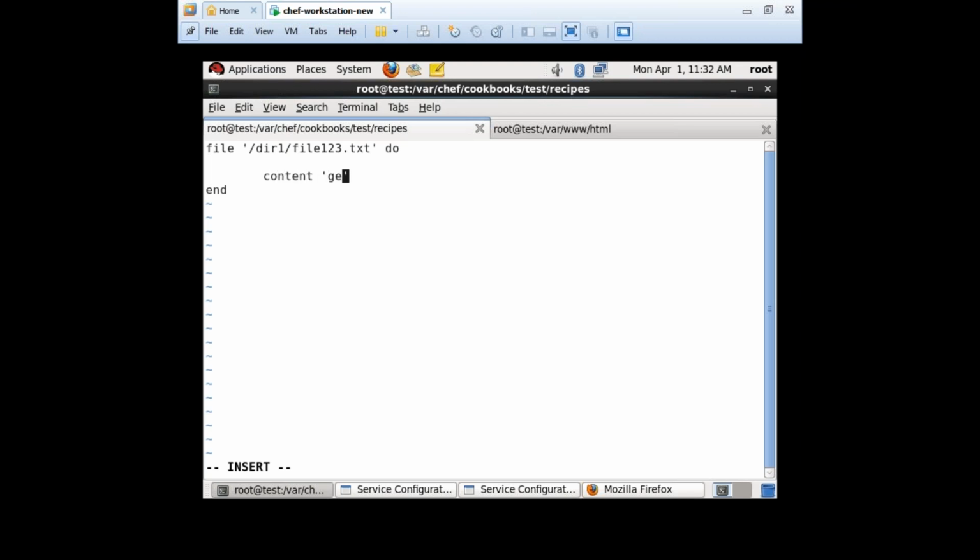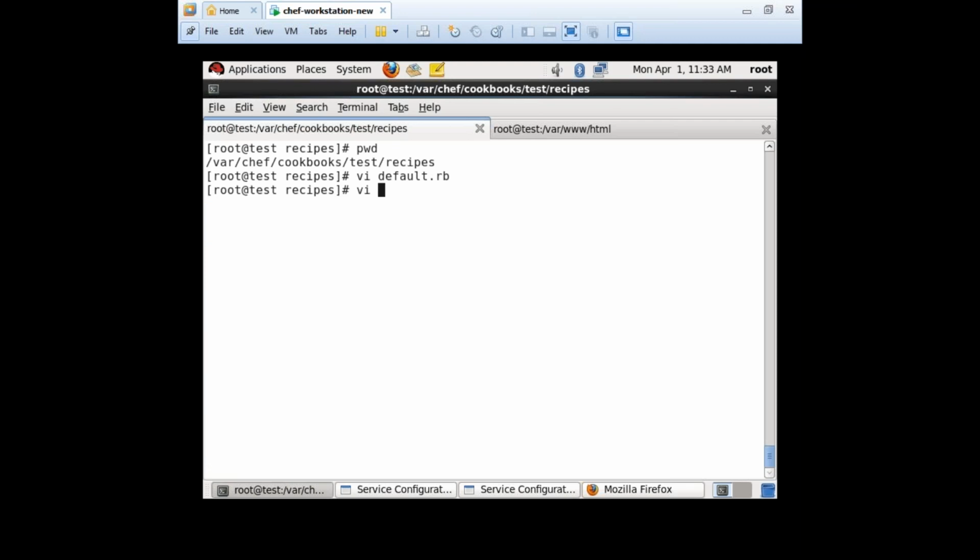So, hello from test cookbook, default.rb recipe. Okay, fine. Save it, and then also create another recipe.